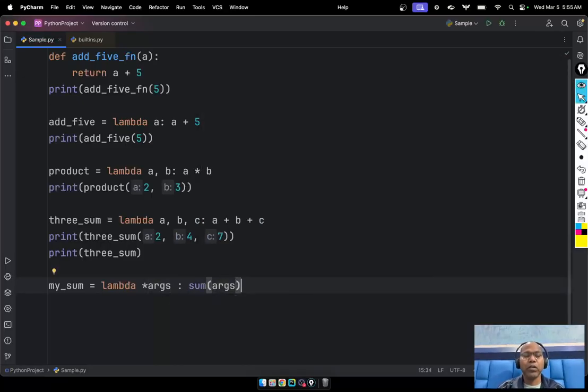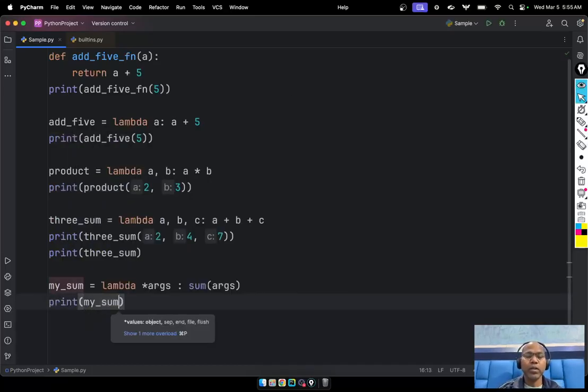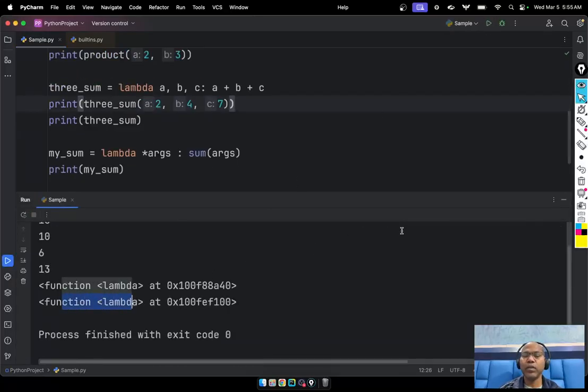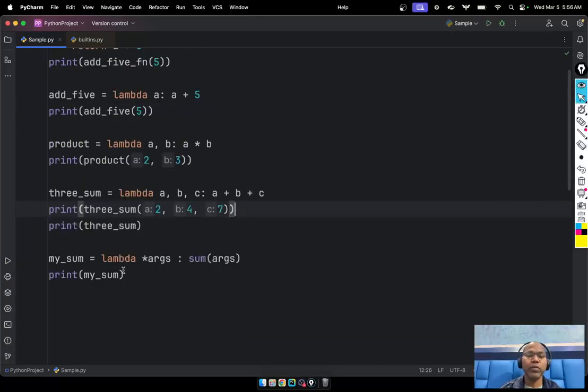Now it's done. If you print my sum, it will just print that this is a lambda function, so I have to pass the input.